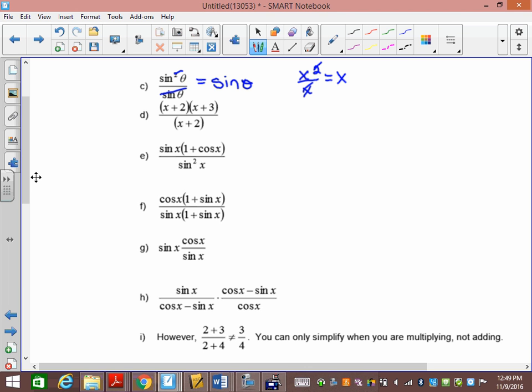So the only way that anything that's attached by plus or minus signs is going away is if it's on the top and the bottom and it's an actual twin to it. It has to be exactly the same. So this is like the head, the feet, the body. This is like a twin. These two match. This one is not a twin. It just has a head that looks similar to the other one, but it's not a twin. You're not crossing it off. You're like killing people if you're decapitating them. You are taking their heads, and you are left with numbers, and you're mean. So don't do that. We don't want any killing. It's Canada. So x plus 2's cancel, and we're left with x plus 3.